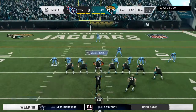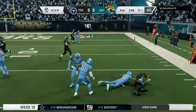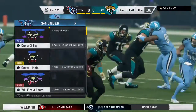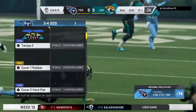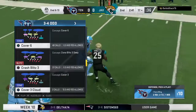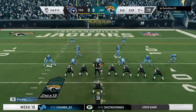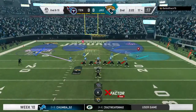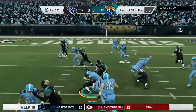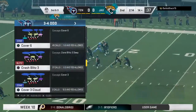Now they try the right side here. And this play gets blown up. They'll lose yardage. Back at the 17. A loss of a full 3 yards, and now it's second down. So maybe just a momentary setback on what's been a great drive so far, but 2nd and 13 here. On the run, it's Robinson, and he'll get about 3 as he's taken down at the 14-yard line.